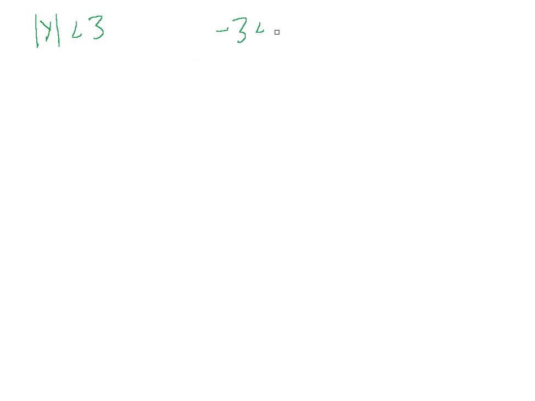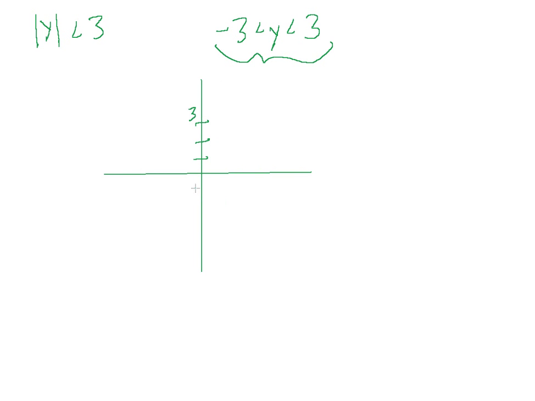We're using y right here, not x. So y is in between +3 and -3. All right, we're not including the endpoints. We just want all the values within that region. So we can rewrite it like this, and this actually is going to represent 2 horizontal lines about the points y equals +3 and the point y equals -3. Our solution is going to be the plane in between.